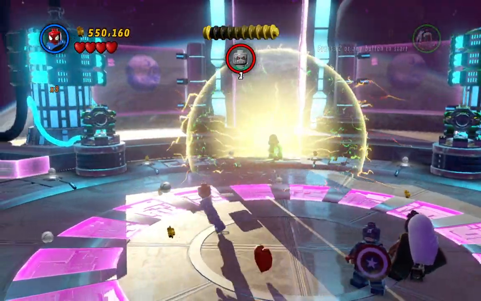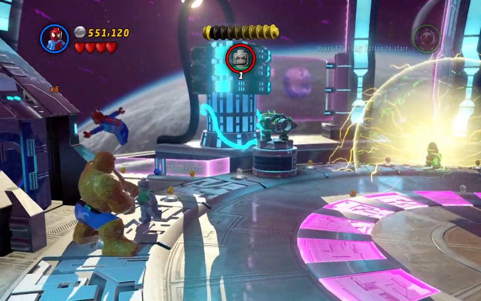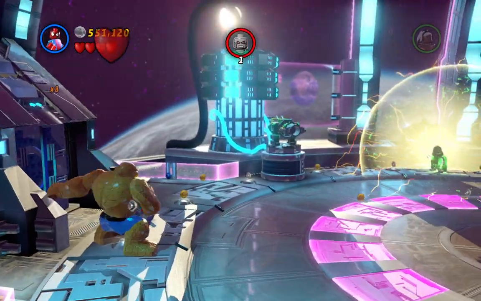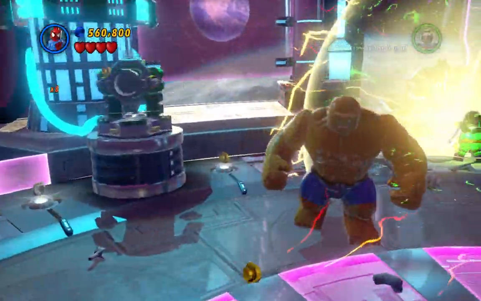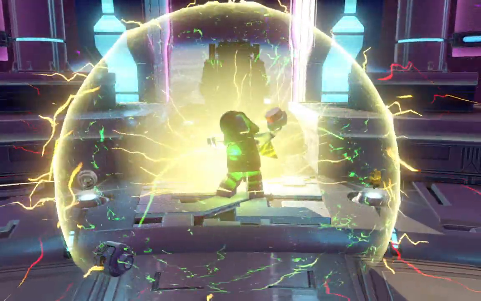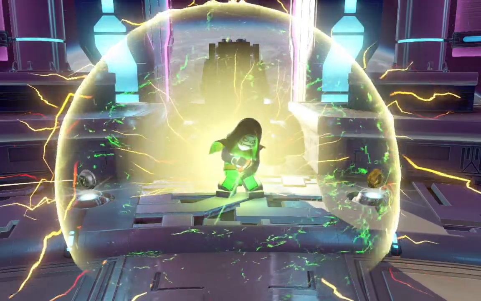Ah, damn. Here's the problem with Spider-Man. He can't hover off the ground. That's kind of annoying, but what I mean is that he can't web-swing close enough to the ground where he can pick up the studs that are there.